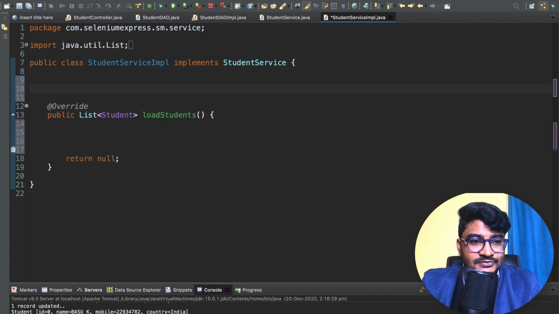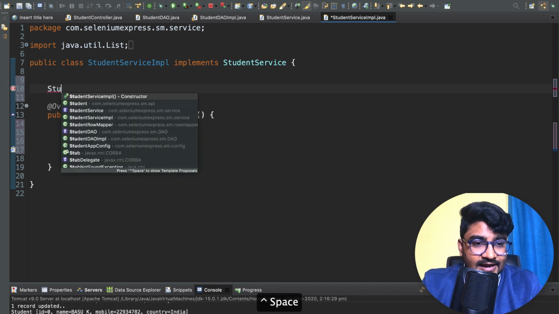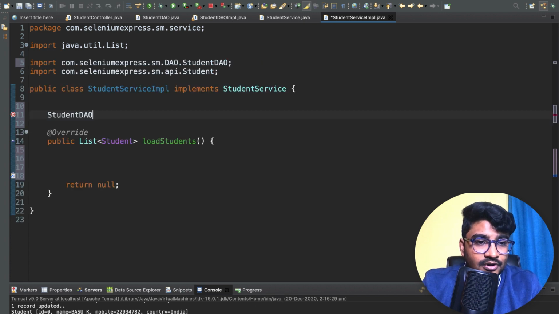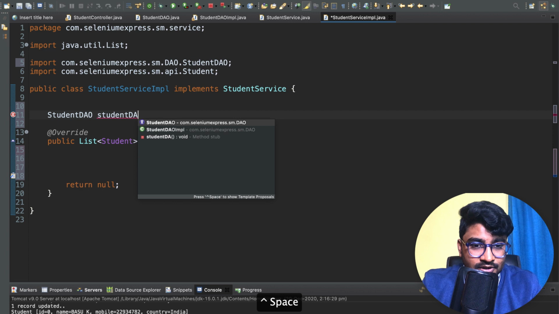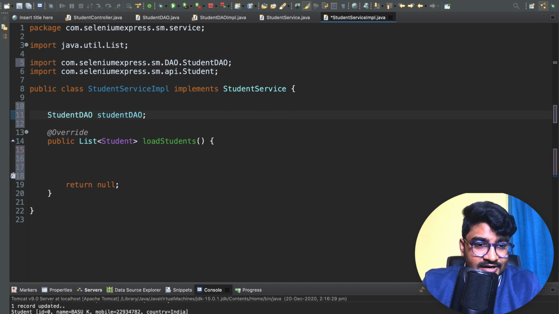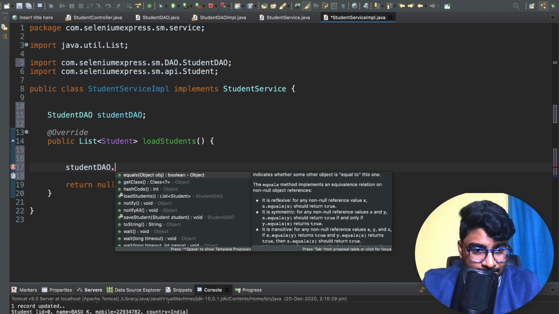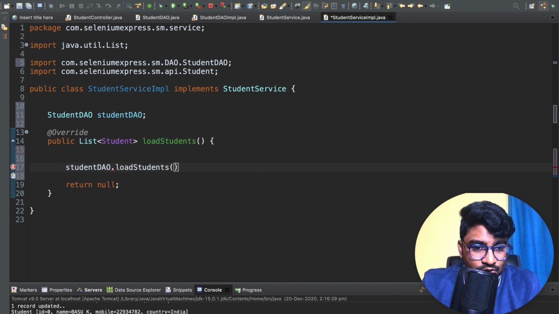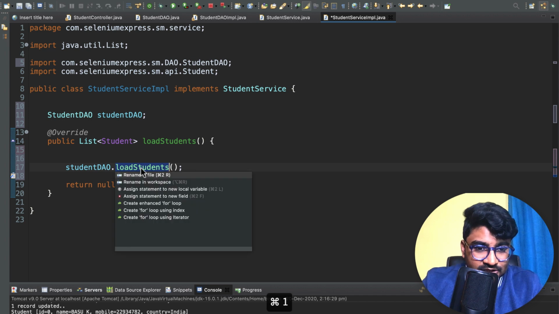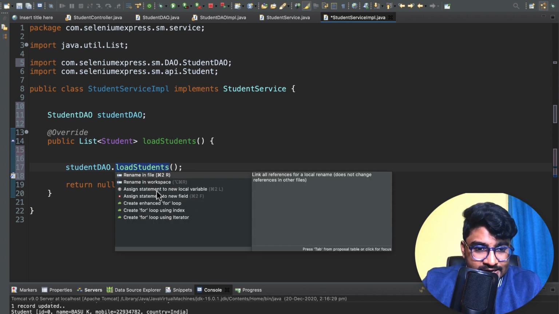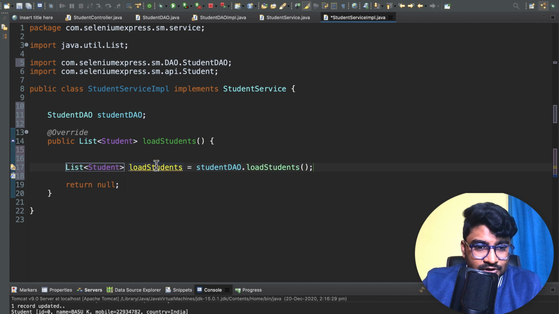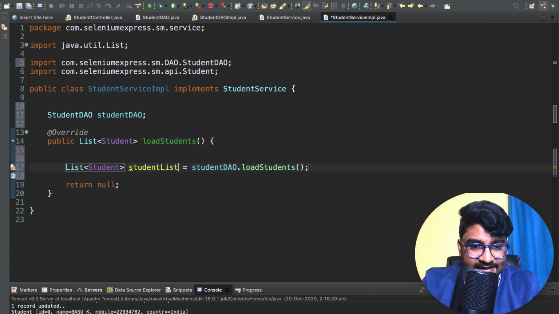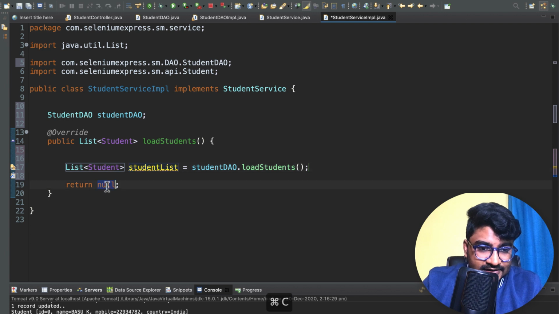I'll create the object of StudentDAO right here, and from it I can get the result: studentDAO dot loadStudents. This is going to get me the list of students. So I'll hit Control+1, assign the statement to a local variable called studentList, and return the studentList right here.